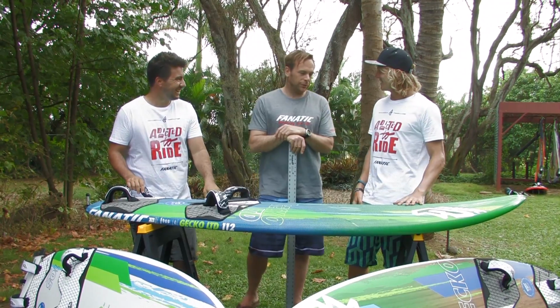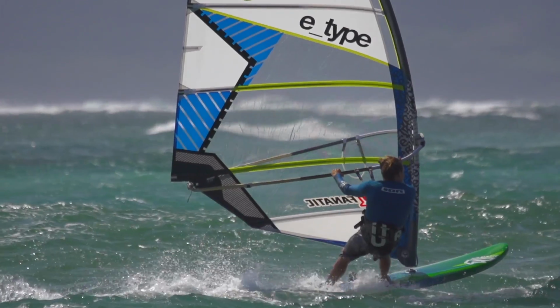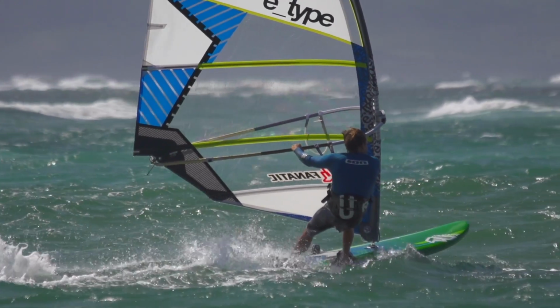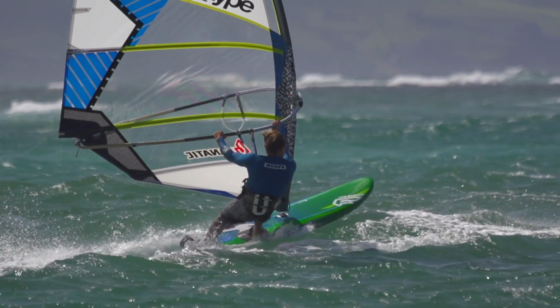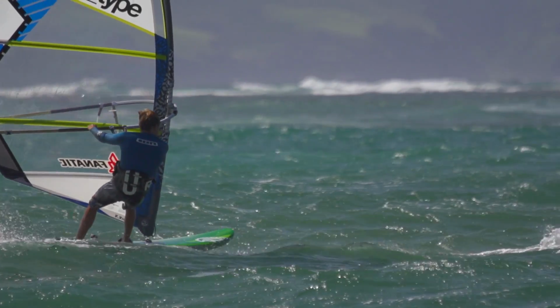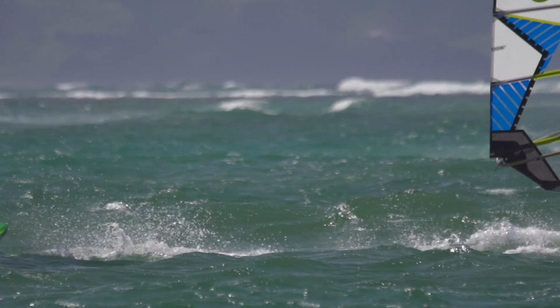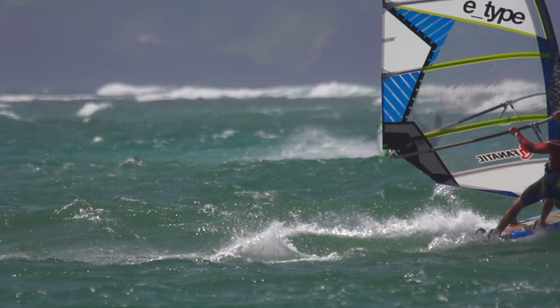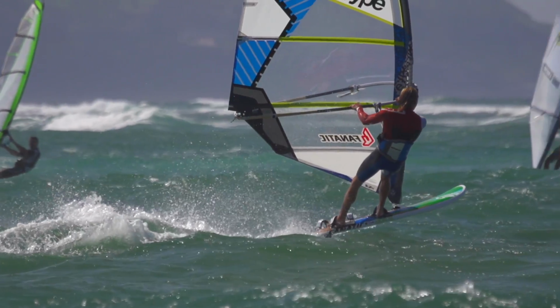Okay, but Sebastian, first I've got to ask, where's the shark? Well, the shark got caught. It's not there anymore. We catch it. But we felt with introducing the Gecko two years ago, it was extremely successful, and we didn't want to have a range of a gazillion different free riders. And we felt that if we changed up our Gecko range a bit, we could have the ideal free ride line without offering too many models.